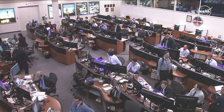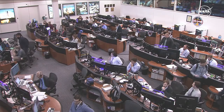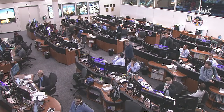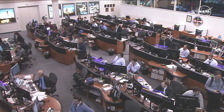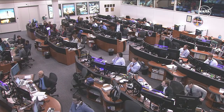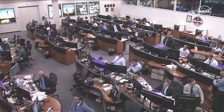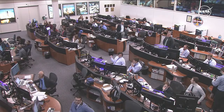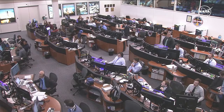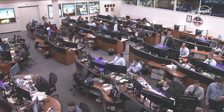So if you are just joining us, Dragon did undock from the International Space Station's forward port of the Harmony module at 7:57 a.m. Central Time this morning. Dragon then proceeded to have a couple of firings to undock from the space station and has since been swinging up and around to redock to the zenith port of the International Space Station. Dragon is now 20 meters away from that zenith port and completing a hold for the team on the ground to ensure everything looks good before they give the go to proceed with that final docking to the zenith port.